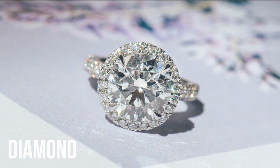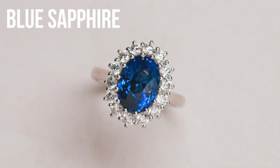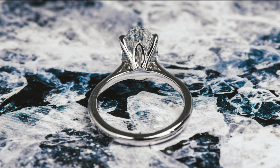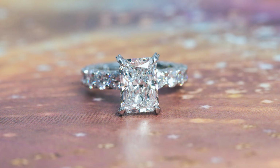Do you want a halo, which is going to take that very, very big diamond or moissanite or gemstone and make it even bigger? Or finally, do you want to incorporate subtle symbolic gestures, really make it artistic, one of a kind? Perhaps maybe you love flowers and you want to incorporate floral petals. That we're going to consider completely. But in terms of big engagement ring stones, I always want to anchor more around the stone, and then that lays the foundation for everything else coming together.